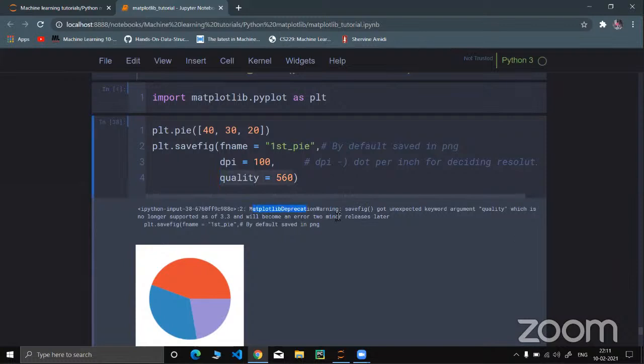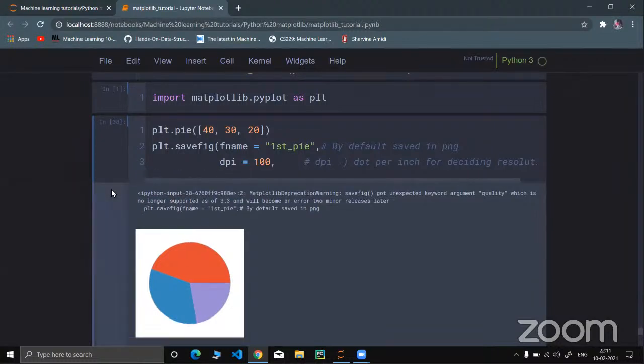Matplotlib deprecation warning: savefig got unexpected keyword argument quality, which is no longer supported as of 3.3. I have 3.8, so we cannot use this one. No worry, we'll remove that keyword.